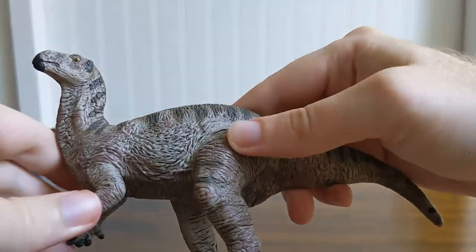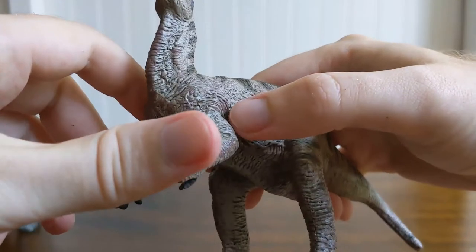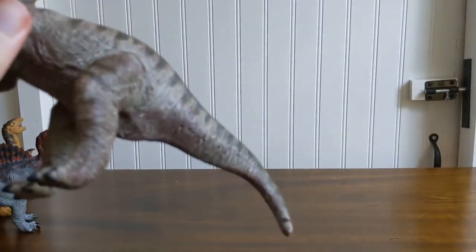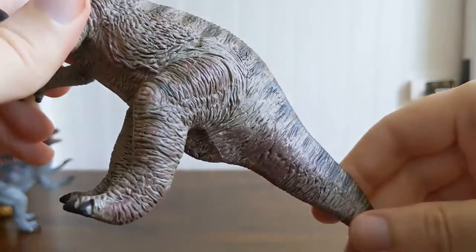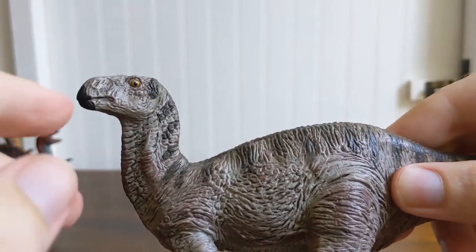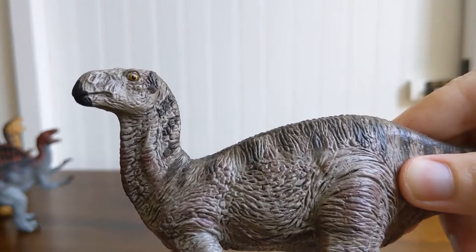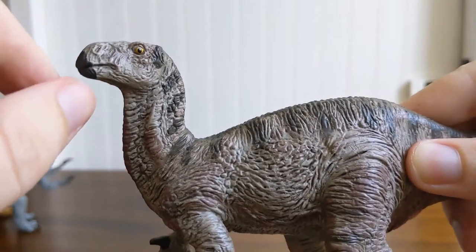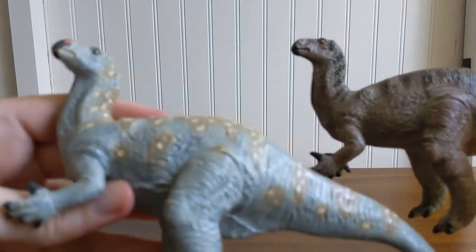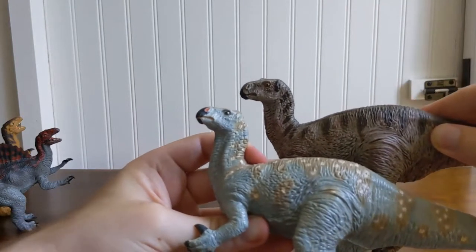You can see this has the brown paint scheme with some dark brown stripes. And it actually has some nice sort of maroonish or reddish brown, maybe purplish brown highlights here along the tail. I guess this is kind of a wash that they applied after it was done being painted. It has the eye, which is way more detailed, I think, than the original one's eye, with that golden brown eye and a big dark pupil in the middle and a black beak. Comparing this to the original, you can see that they kind of flip-flop the eye work compared to the Spinosaurus. The original has that doll eye look with just black and a little white highlight on there.